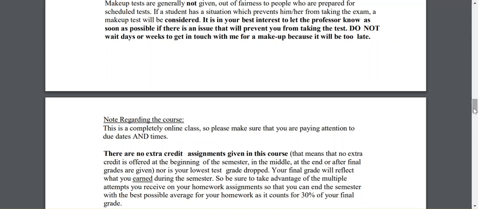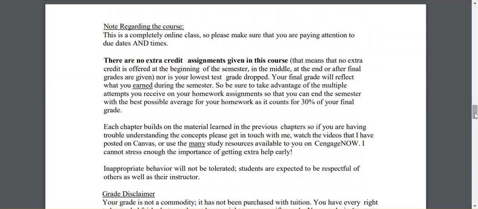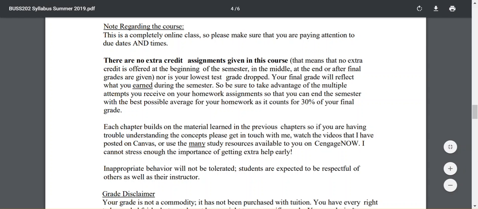You have the ability to get ahead in this class, so if you have a vacation scheduled, a business trip scheduled, a busy work week coming up, get ahead the week before so that you do not fall behind in the course. I do not give extra credit assignments, period. So I give you 30% of your final grade. That is homework. That is 100% in your hands of whether it's going to be an A or an F, and that is more than any extra credit assignment will ever provide to you. So you need to make sure you're taking advantage of that, and also making sure that you're doing your assignments on time.